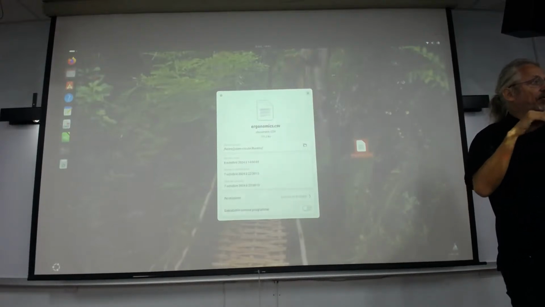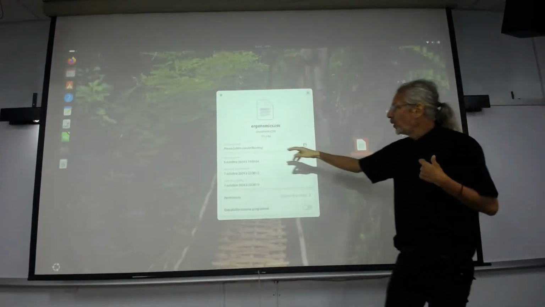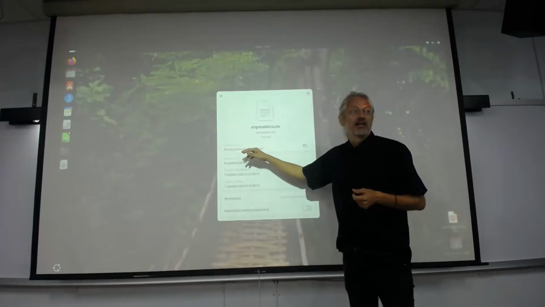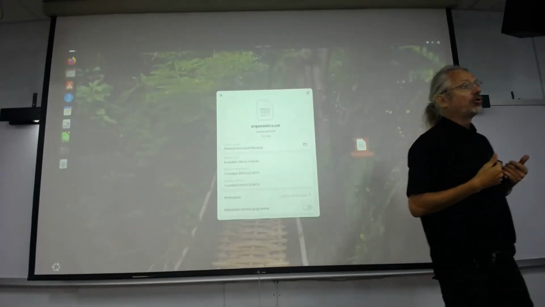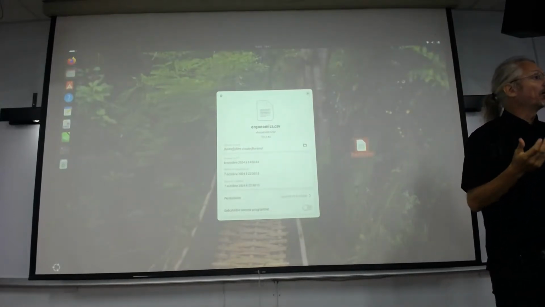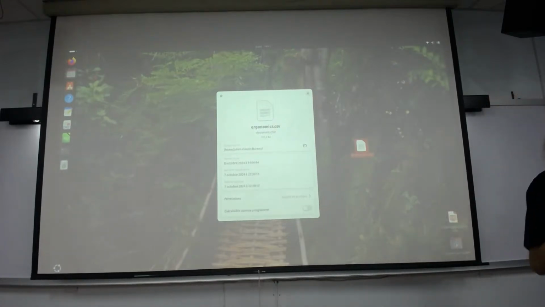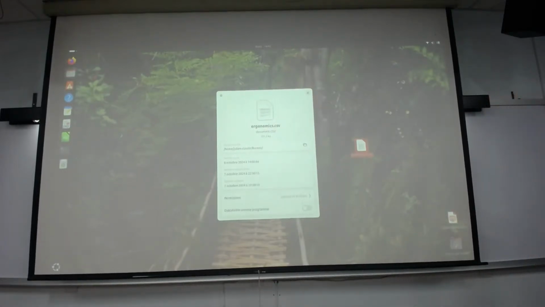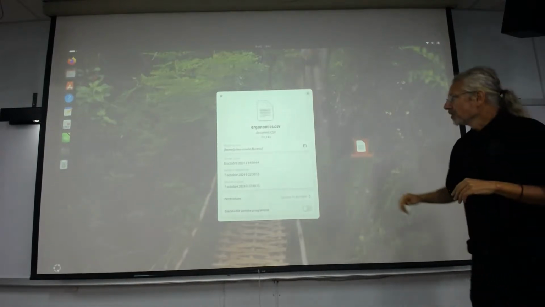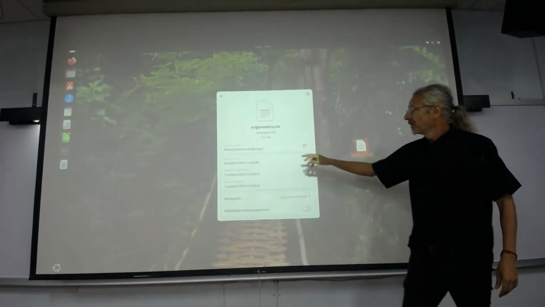So I think that every one of you can play with properties to see where your dataset is. Maybe, because you downloaded it, it is somewhere in downloads. It's important to know where the dataset is because in R, we don't use buttons. We have to say where it is. So we have to give the path to the dataset. So try to find the properties.